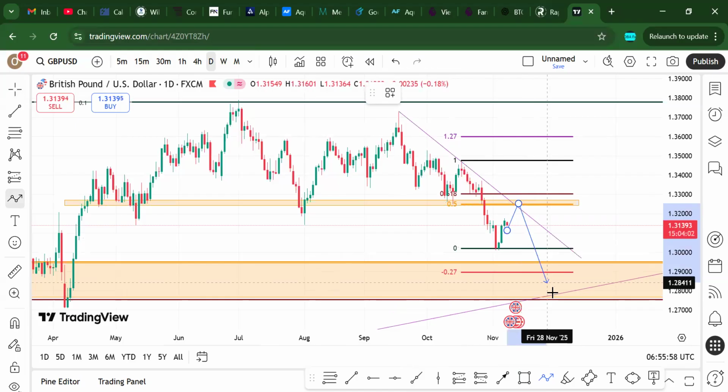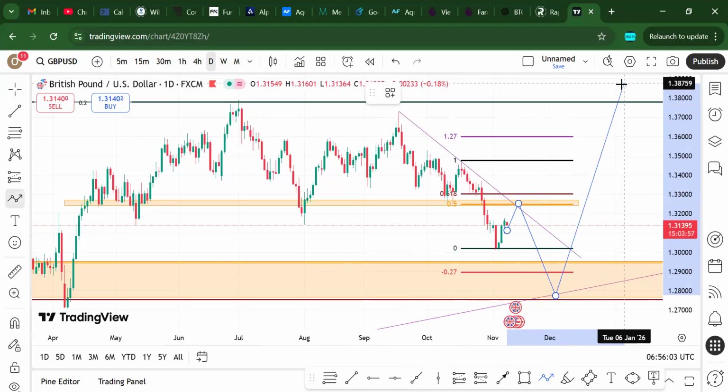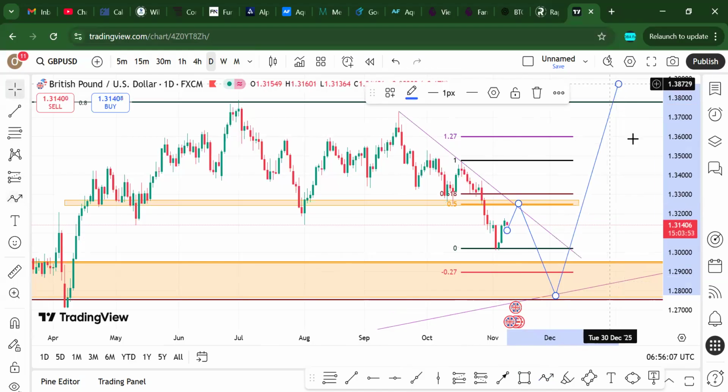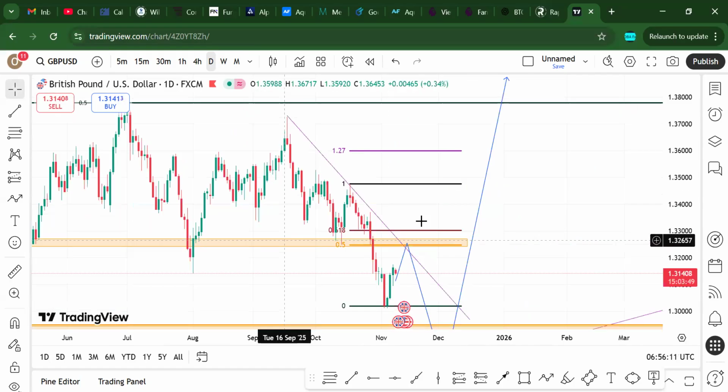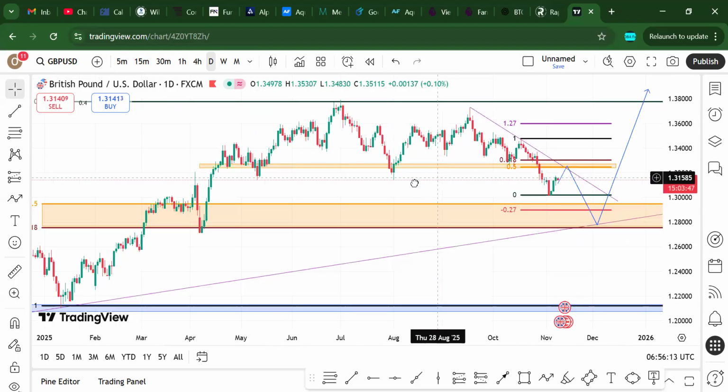So I believe it's going to retrace into this area, make another touch of this trend line, and then push downwards before finally embarking in its ultimate direction, which is what? Bullish from what we saw on the monthly time frame. So this is my take on GBPUSD. This is the setup that I'll be working with.